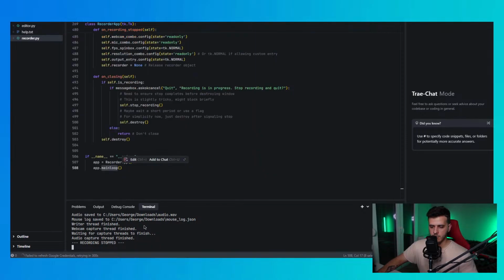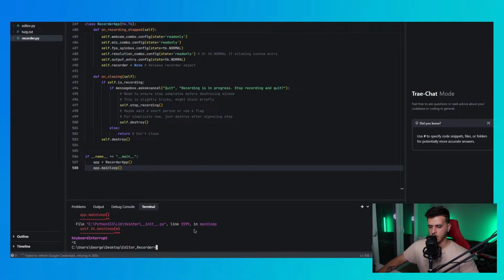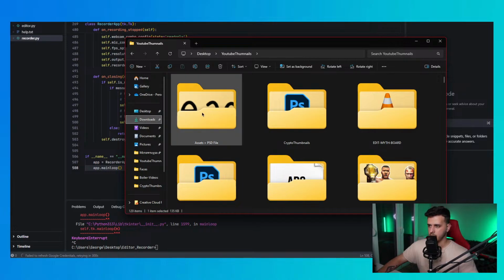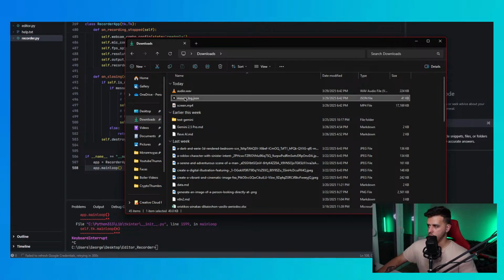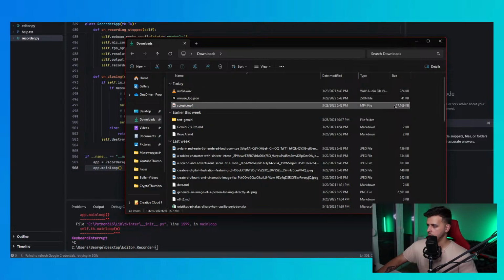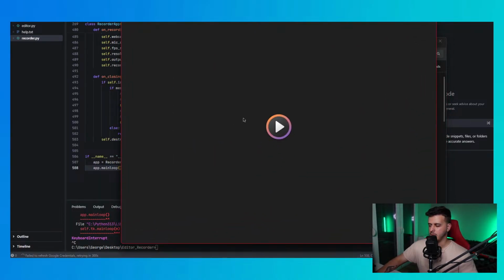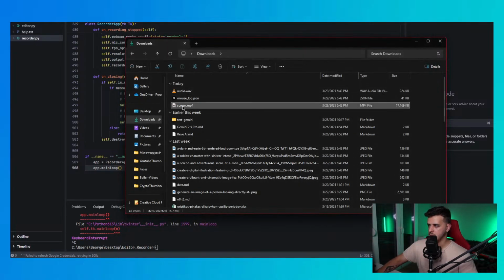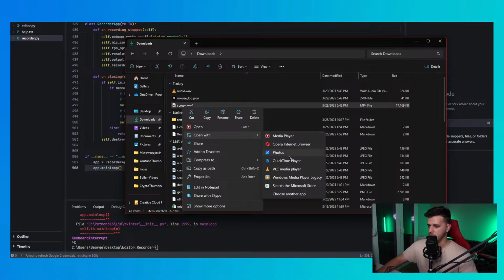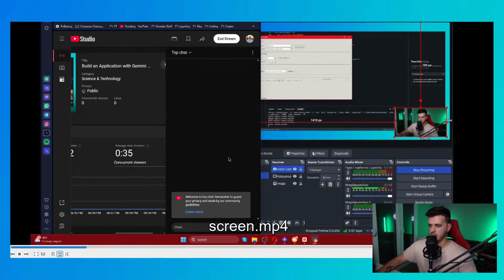Okay. So recording stopped. Okay, so I guess this failed. Something did not run correctly. Now, what would the reason be for it not being run correctly? So we got a mouse log, a screen recording, which I would say was quite big. So let's see here. What did it do? Really interested to see. Okay, we cannot open screen. It's encoded in MPV, which is not supported. Well, that's interesting. Okay, so VLC, maybe VLC can run this.